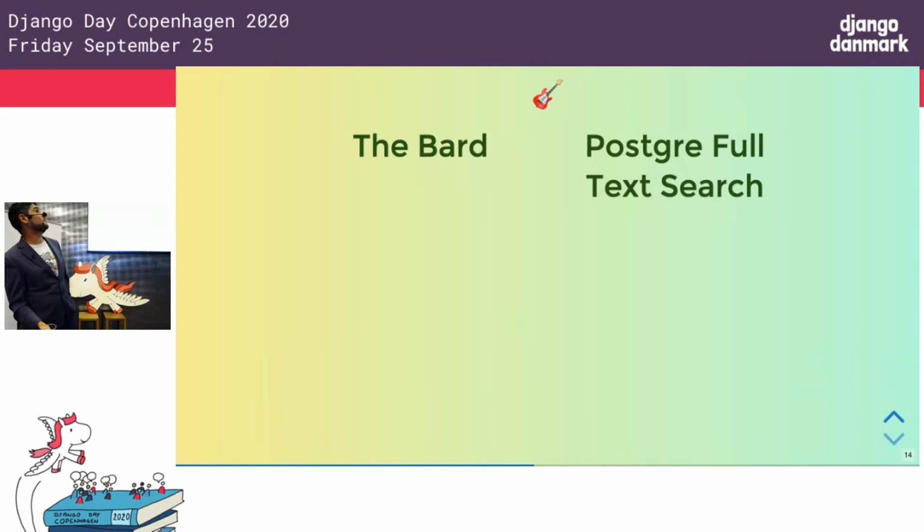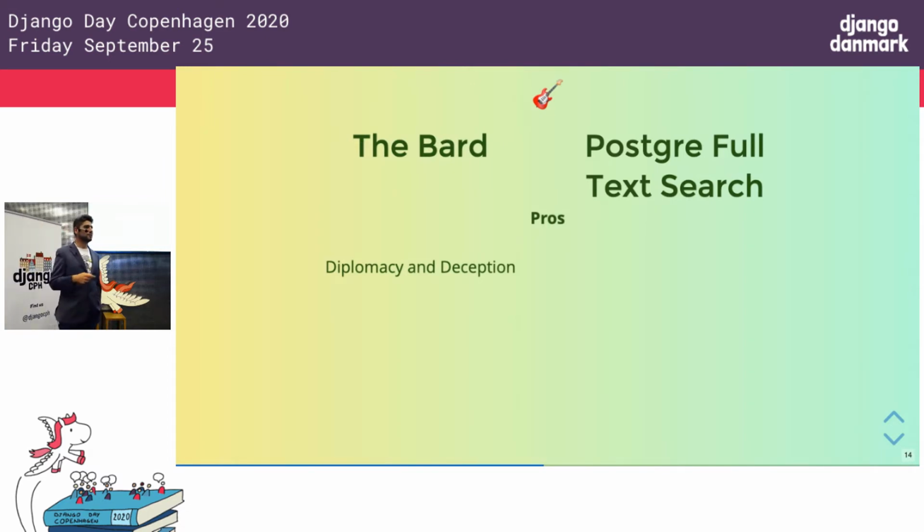The Postgres full text search. As the name says, this is only available in Postgres. Who is a bard? A bard is one that sings and talks. They solve problems through diplomacy and deception. Yeah, they're talking guys. They go there and instead of fighting, they try to find a solution with words. What's their weakness? Well, you cannot really use words if the other person doesn't know the language that you're speaking.